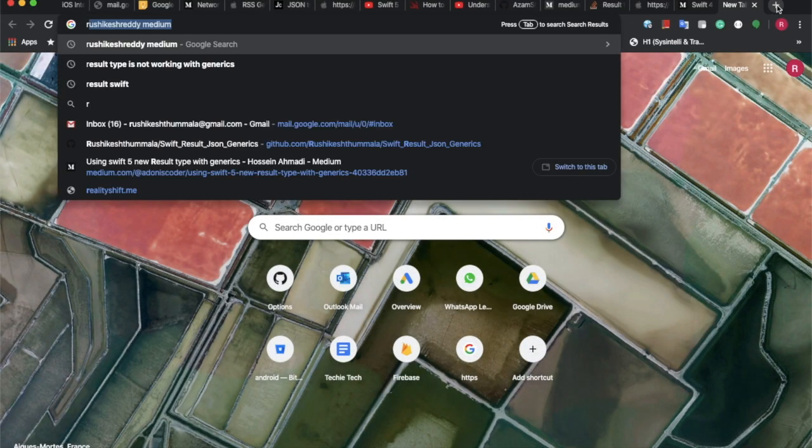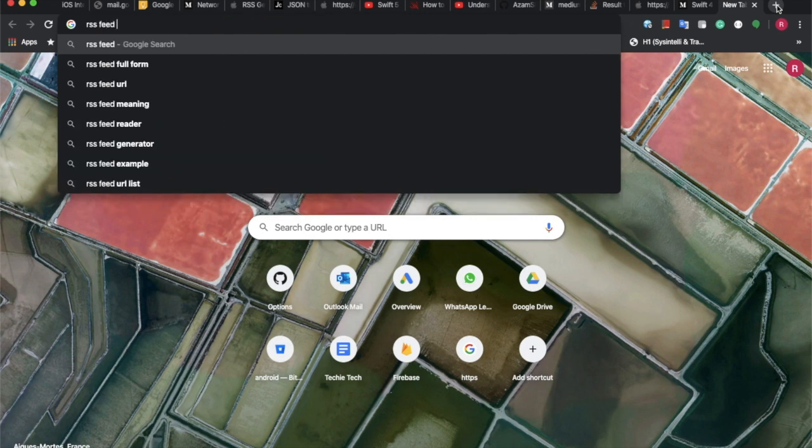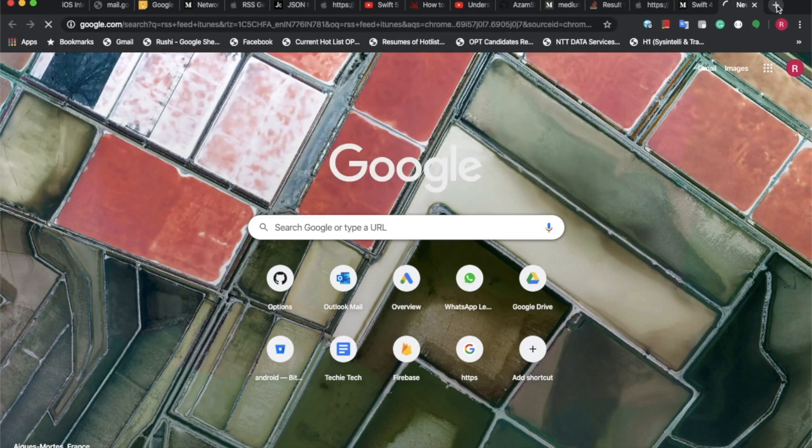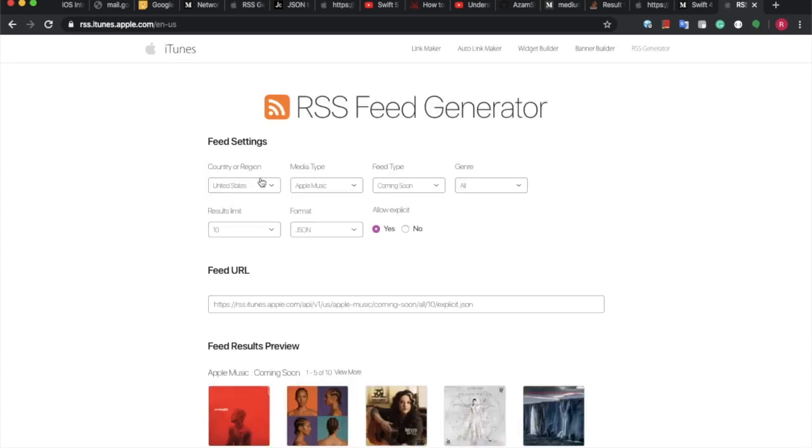We can go here to iTunes. If we type this, we can generate the RSS feed here.